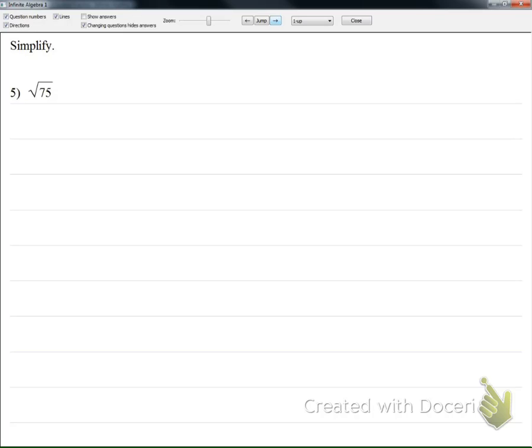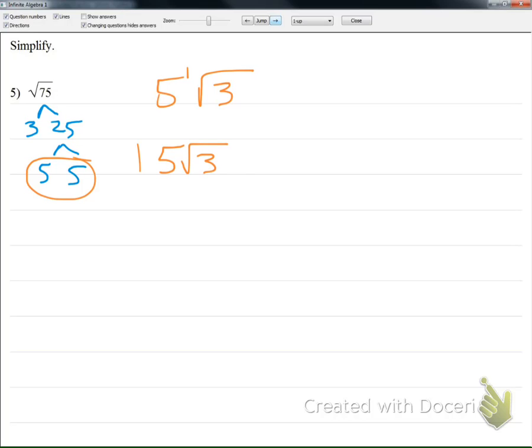Okay, let's get ready to check. You make your factor tree the same as mine. I knew it was divisible by 3 and get 25. 25 can be divided by 5, which is 5. So pretty simple factor tree. Alright, now I look for my pairs of identical prime numbers. I have one pair of the number 5, and I have a 3 that's left over, so it stays underneath my radical. So that's basically what it is. 5 square root of 3 is your final answer. How'd you do?